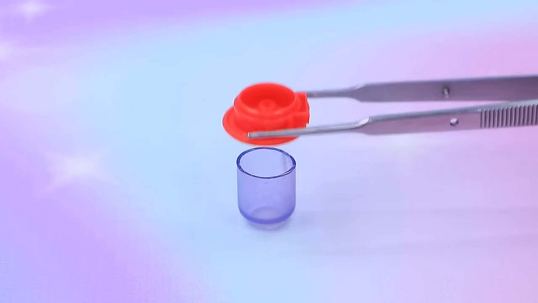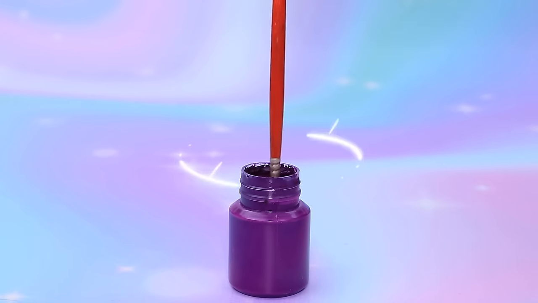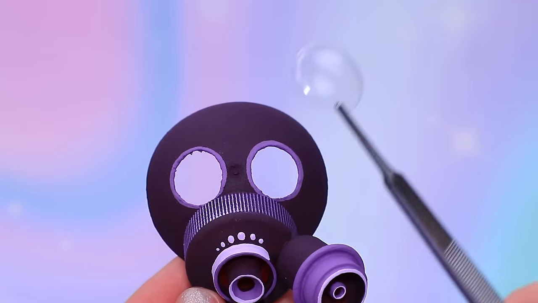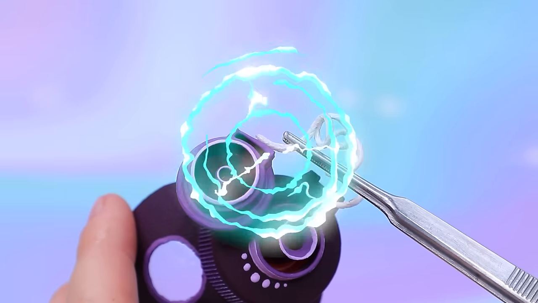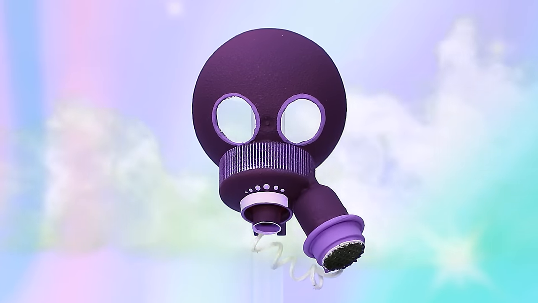Red nose. Choose paint. Insert lenses. Mesh filter. The respiratory mask is ready.